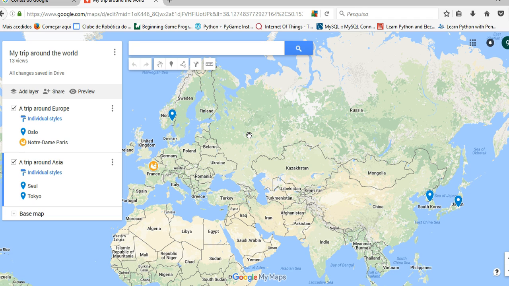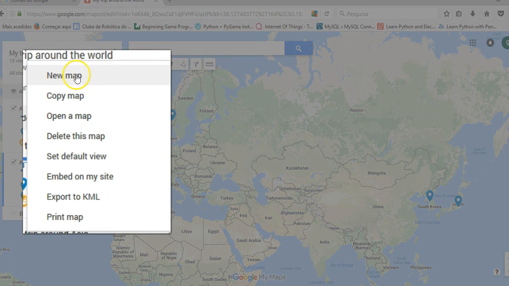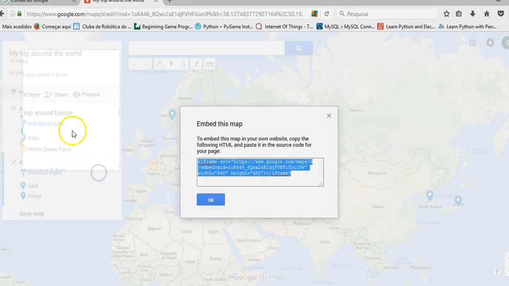And if we want to embed the map, we go here. You see, you have other options in here. In the other video tutorial, we learned how to export to KML, so we'll be able to open on Google Earth. Here we can create a new map. You can copy, open, delete, print the map. To embed it, we just choose this option here.